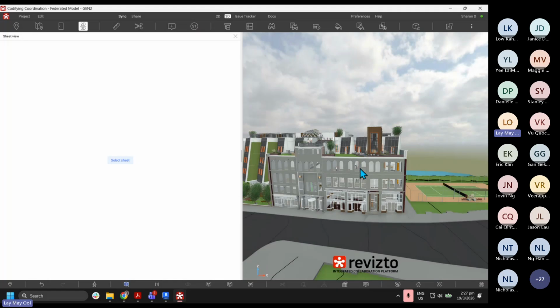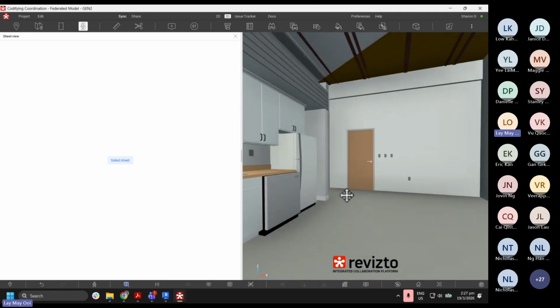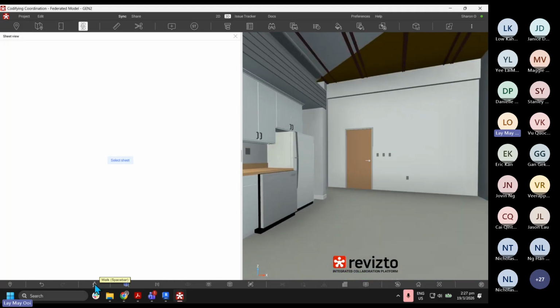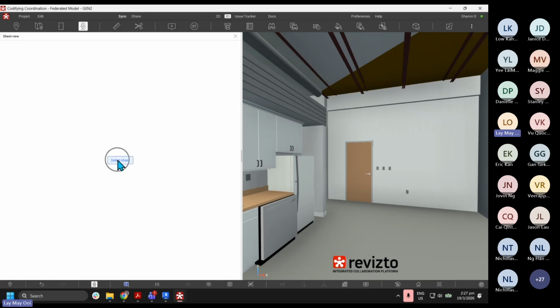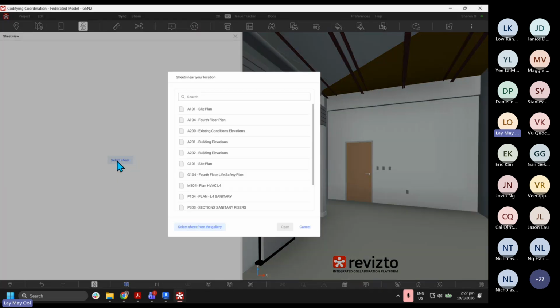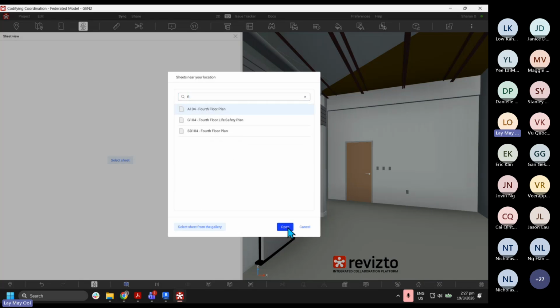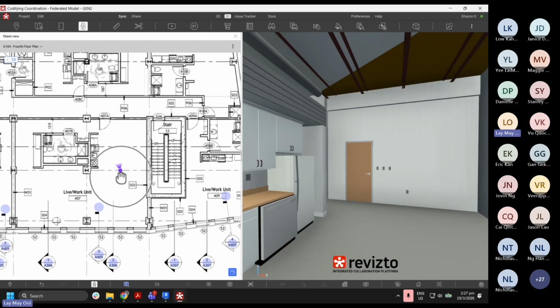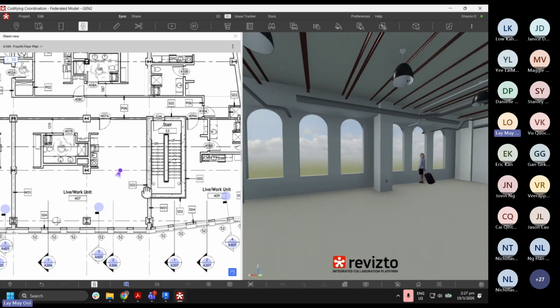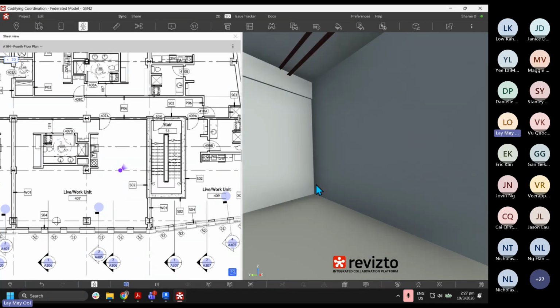But the moment I move in, let's say I move into this block and place myself in walk mode, and I select the sheets again, you'll see that it gives me more options. It shows me the floor plan of this fourth floor. So I just have to select the floor plan that I want to see. And this purple dot is my current camera view. If you take a look, when I turn around the models, it will follow as well.